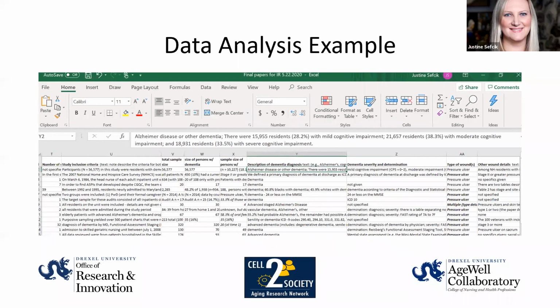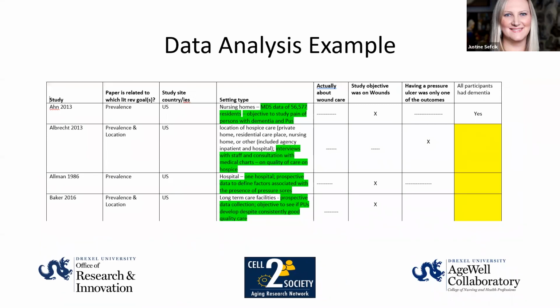And so with me playing around with the data, I started making my own Word documents, and I guess just to mention, I do a lot of qualitative research, so for me this feels natural. And so I started making a Word sheet, and then I would make things on paper, and I would try to figure out what's the story. We came into this paper with some specific objectives. We wanted to know what is the setting where people with dementia have wounds that are being cared for? What kind of wound care interventions are being used? So we had our objectives, and so I'm trying to figure out, how do we tell a story and what patterns are we seeing? So doing it in sort of a way where I could see it in a smaller amount of data was helpful.